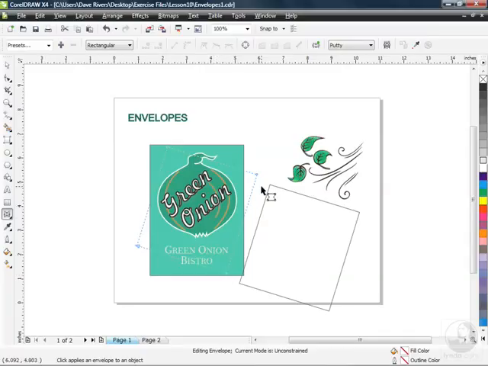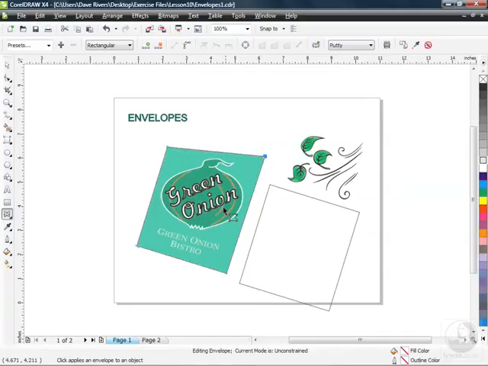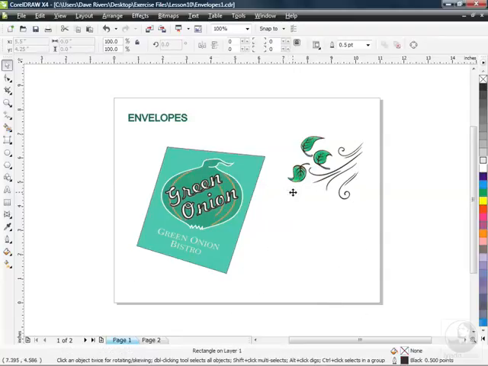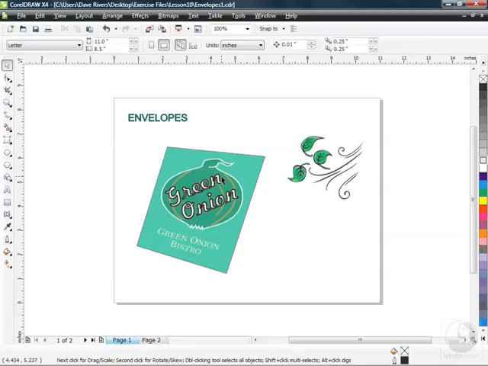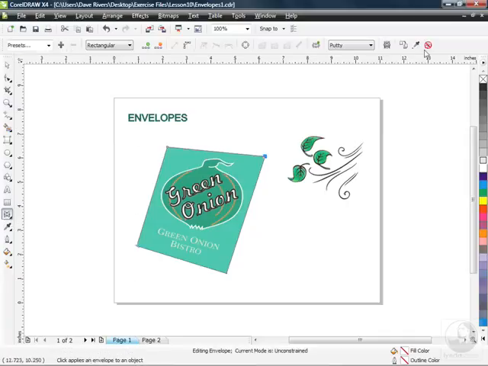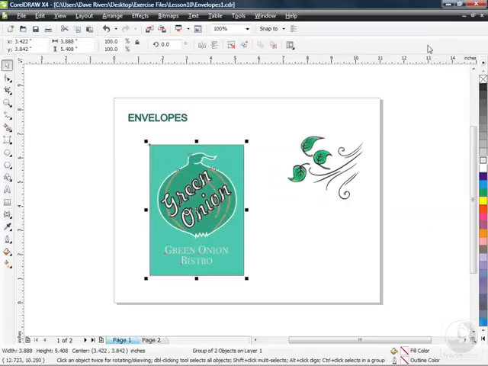And it looks like I might want to adjust this slightly. I'm going to go to this top right node. All I have to do is click and drag ever so slightly to apply. I'm just going to create a little bit of perspective here by clicking and dragging and releasing. And now I've actually applied the envelope based on an existing shape. So I'm going to go back to my pick tool. I'm going to click on the shape I borrowed the envelope from and delete it, hitting delete on the keyboard. And now I've got my envelope applied to my existing object. Kind of cool. Let's go back to the envelope tool to remove that. I'm going to click the last button up here, remove it, and try one more cool effect.